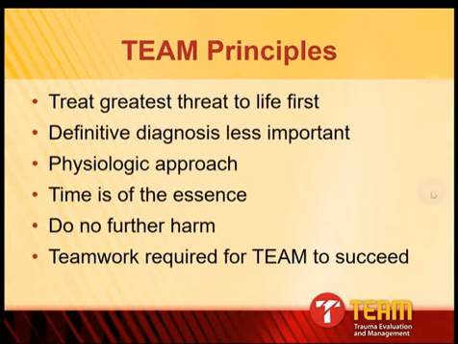So what this whole lecture is talking to you about is that we need to treat the greatest threat to life first. The most important thing you have to do is to save the life and come up with a definitive diagnosis later. So if they're hemorrhaging to death, is there a way you can stop the bleeding? You don't need to know exactly what's bleeding right now, just stop the bleeding. So direct pressure, tourniquet, whatever you have to do. If they're not breathing, find an airway, whether you have to trach them, crike them, or you can actually just put an ET tube in. Whatever is killing them, take care of that first and we'll figure out why a little bit later. Understanding there's a physiologic approach to this, which we'll talk about in great detail. Time is of the essence, do no further harm. All of this is sort of commonsensical.